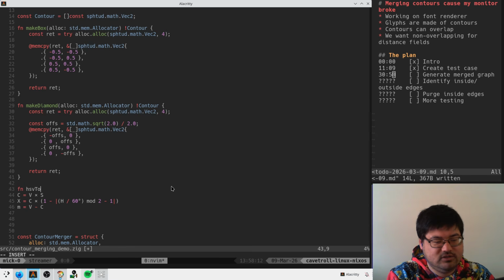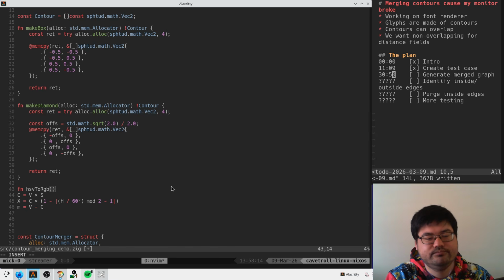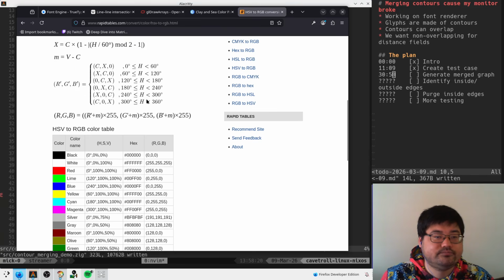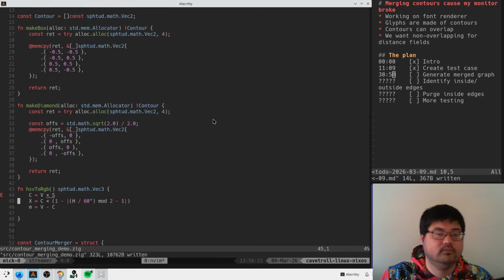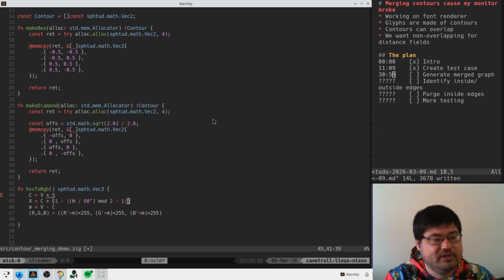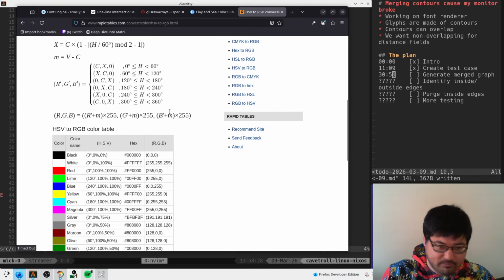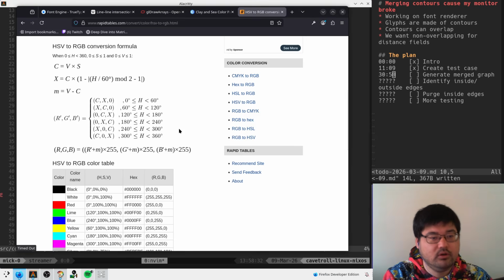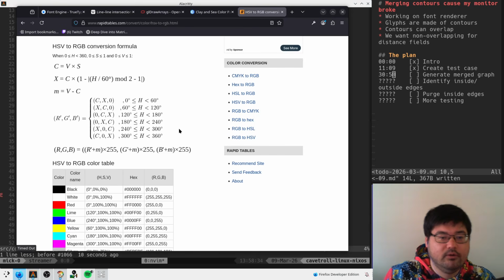Function HSV to RGB. Okay, what are we looking at here? What the fuck is R prime, G prime, and B prime? Oh, those are these. Right. That's the interesting part.